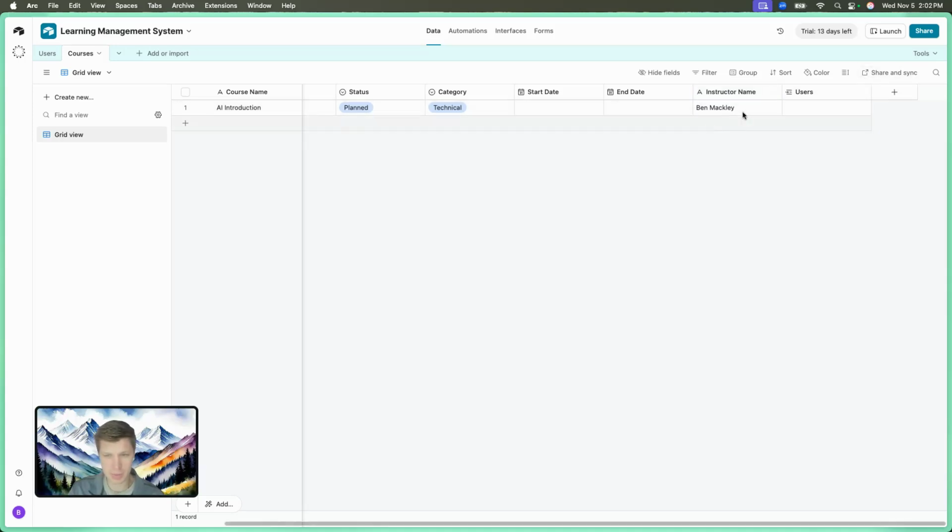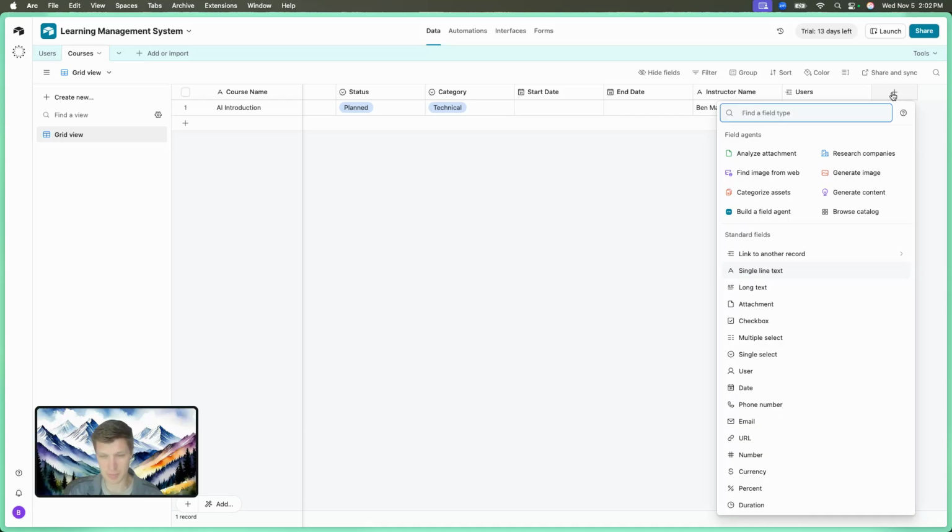And so it's perfectly fine to have a text box here, but if we wanted to pull that additional information in, one of the mistakes that I've often seen when I'm working with people that are using databases and building out tables for the first time is they would create a new field for each one of those pieces of information. And so they might say like instructor contact number or instructor email.